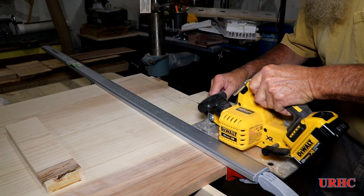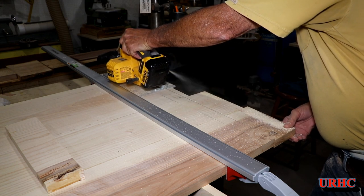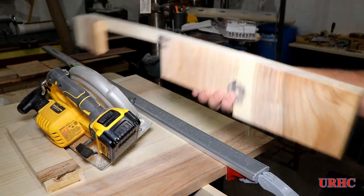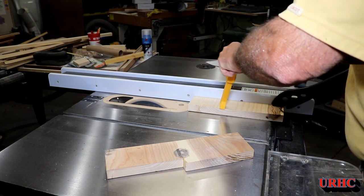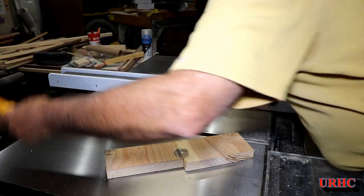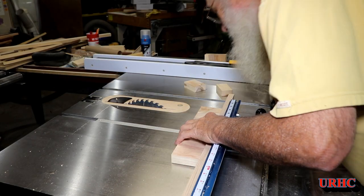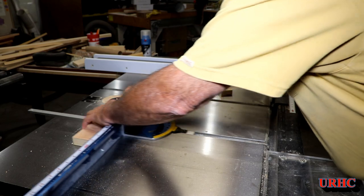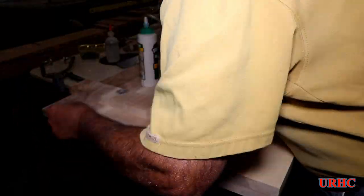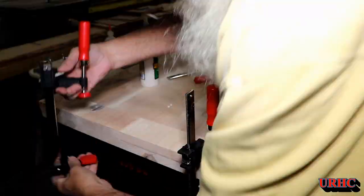Even though I said I'd never switch over to battery tools, this has kind of convinced me how powerful these new 20-volt brushless motor tools are. Someday I have to make some kind of a track saw track to just drop the saw in, because I wind up doing a lot of stuff like this since I just don't have room to cut it on the saw. Those little end cutoffs I just cut off — I'm going to trim them down and use them to give a false look of two-inch thick lumber on the visible end too. I just cut them to about four inches wide, then it's time to glue them on. I just use an old gift card to spread the glue — that works good and you can toss them when you're done.